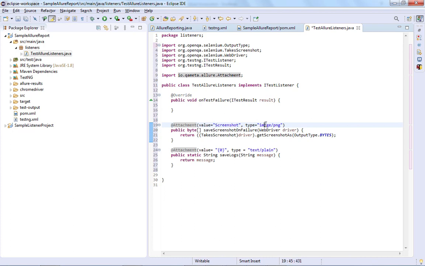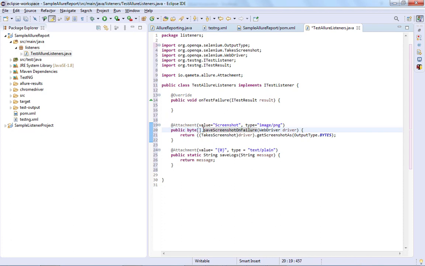The type is an optional parameter; if you don't want to give it, that's okay. Right now I've given it: I want my type to be an image of PNG type. This prototype is mandatory. The name of the function is your choice, but the return type should be a byte array.